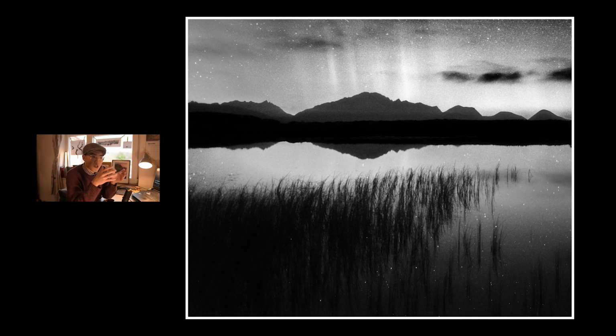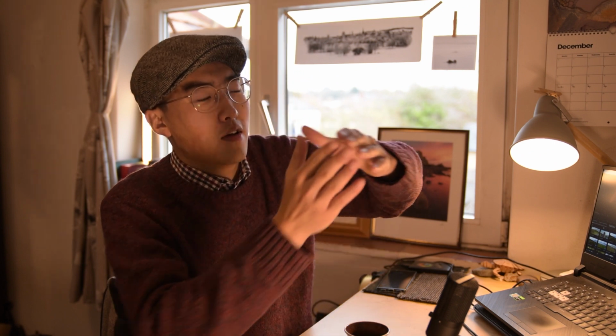Well, to be fair, I actually sort of crafted it because I was shifting my camera along the lochan to get the perfect angle, I suppose, the perfect curve. I think it worked quite well, and I do prefer it in black and white because we have really strong columns of light, and the mountains really add to it. It was just quite surreal. The Cuillin mountains with the northern lights, with the reflection and the water rushes, is quite perfect.